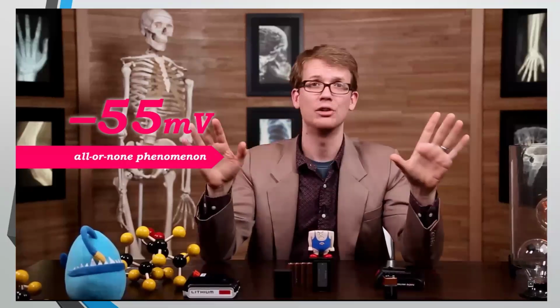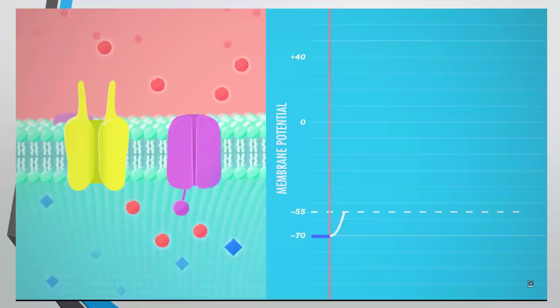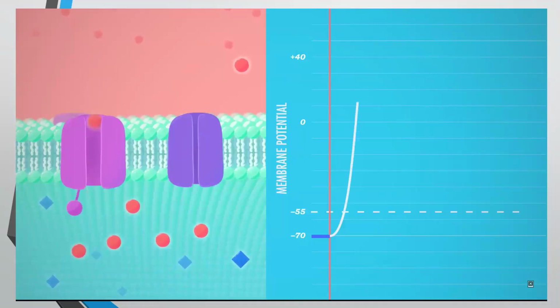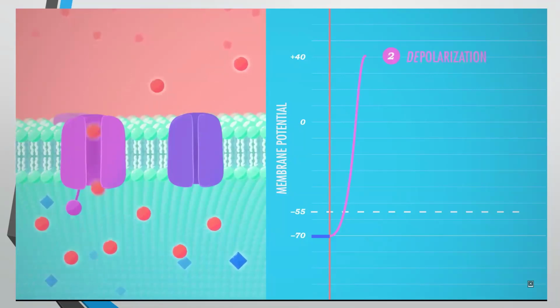The neuron just returns to its resting state. But kind of like Doc Brown hitting 1.21 gigawatts in the DeLorean, once it hits that threshold, you're not going to travel in time, but you are going to see some serious action potential. At that threshold, the voltage-gated sodium channels open, and there are tons of these, so all of the positive sodium ions rush in, making the cell massively depolarized. So much so that it actually goes positive, up to about +40 millivolts. This is action potential in action.